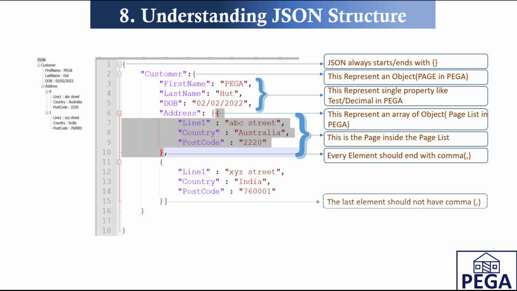but not the last one. The last one, which is the end of the JSON, doesn't need a comma. It's going to be a syntax error, and if you put a comma, it will read that as not being the end of the JSON. So this is what your JSON structure would look like. There are a lot of online JSON formatters and validators. Feel free to use those and try to understand.